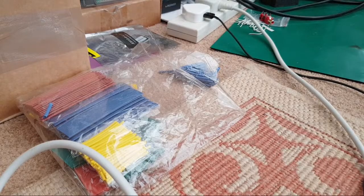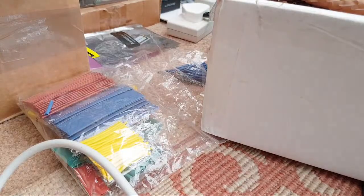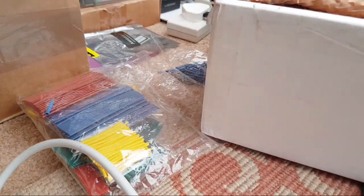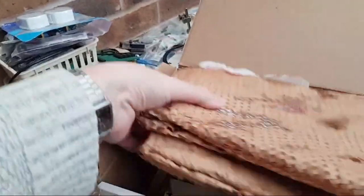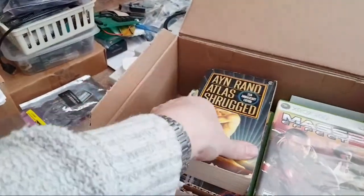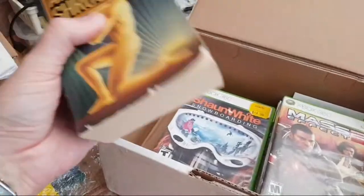Before we have a look at that Spectrum, I'll just do the other thing I was going to do, which was to thank Michael's Workshop. Hang on. Have a look at this. He sent me this wonderful box all the way from Canada. Some book. I think he said this was a really good book. I can't quite remember now, so I'll take a look at that.